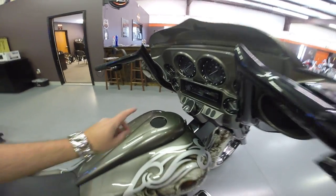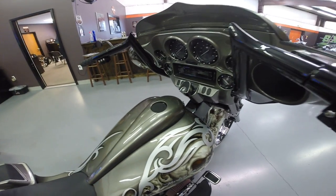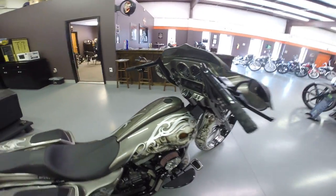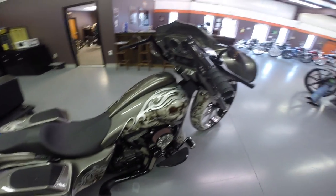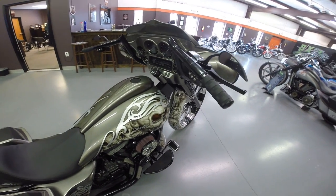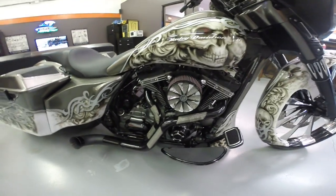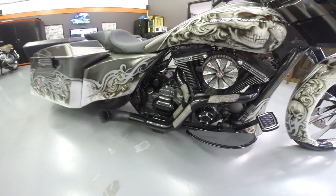We actually snuck in a little USB port over here for your iPhone or whatever you want to plug in. It's also set up Bluetooth. It really is a spoiled ride if you're looking for all the accessories and must-have options. It's got a 150 punch amp in there, hidden internal antenna. This is a 110 motor that's in here, and it's a legit 110 transmission, the whole nine. We blacked out some of the cases, the rocker tops, as you can see here.